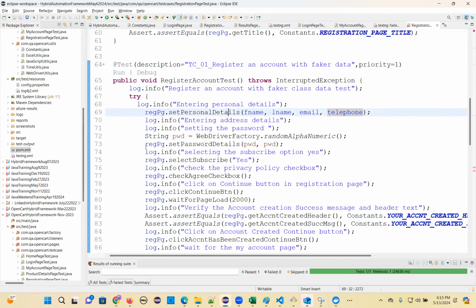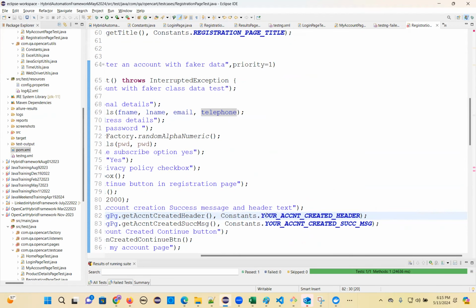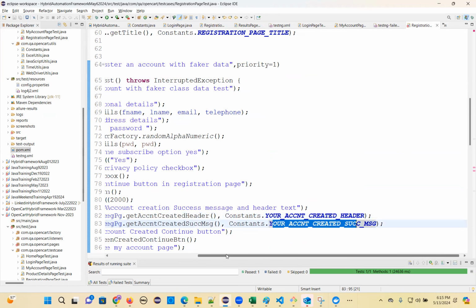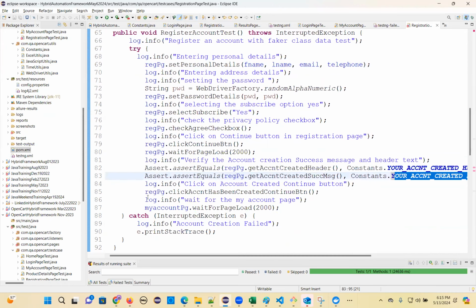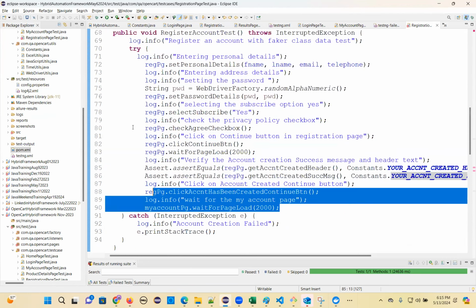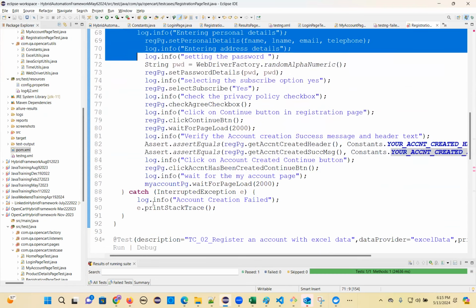So once you set the password, select subscribe, check the agree checkbox, click the continue button. Assert equals your account created header, your account created success message. Then finally we are waiting for the my account page title. So that's it. I use try catch blocks here.